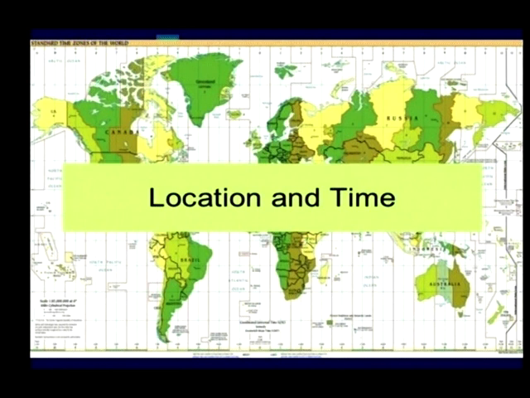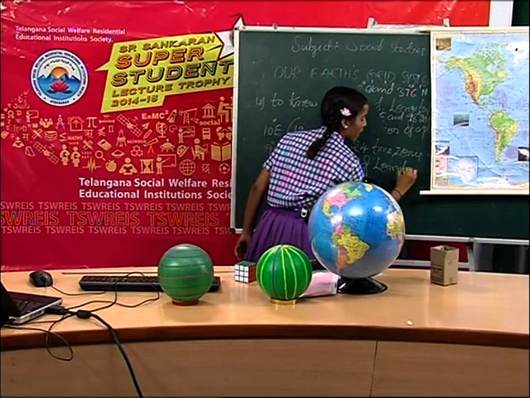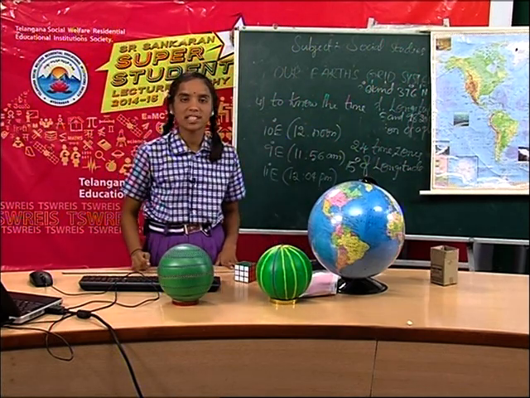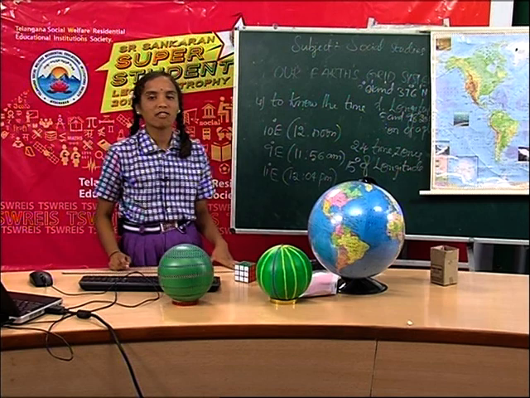Here, this is the world. Here, our world is totally divided into 24 time zones, from this 0 degree longitude going east and going west. And the width of one time zone is 15 degrees of longitude. And friends, the difference between one time zone and the next is 60 minutes, 1 hour.